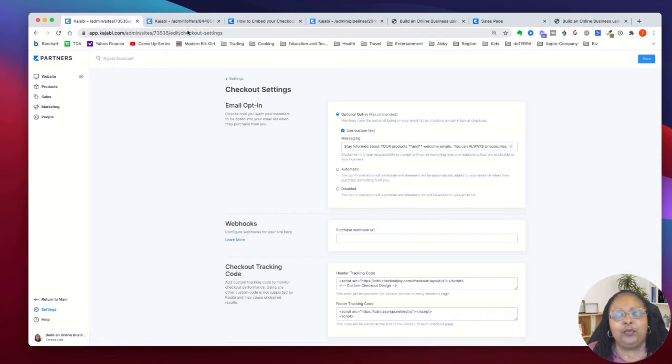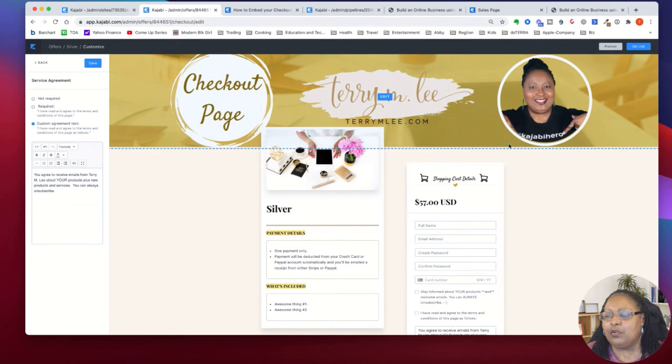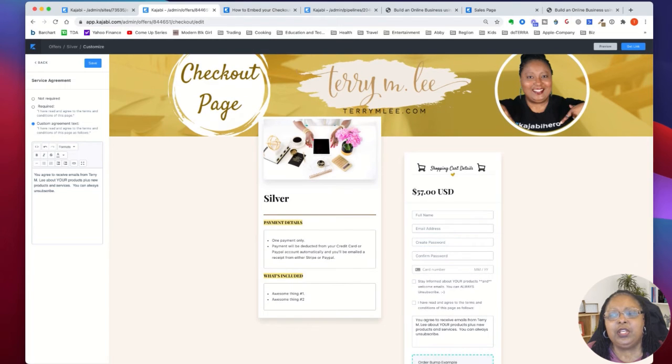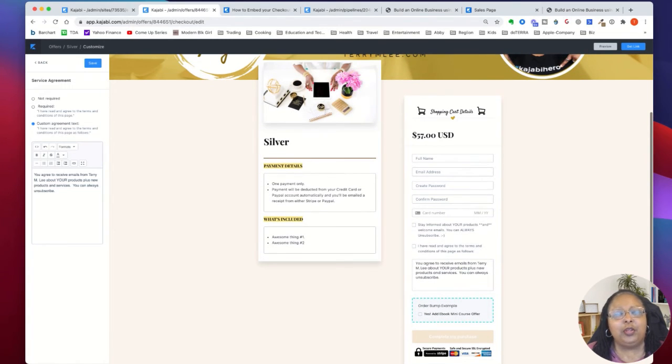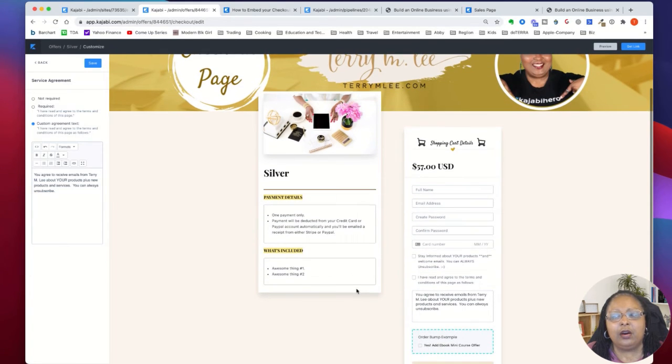The first part of what I want to show you is what Penny in Your Pocket, and I think she's out of Australia, allows you to do with some customization of the checkout cart. Let me bring this over a little bit more. She has more customizations than I have on the page, but I wanted to show you what I've done via her coding. I'm not obviously going to give away her code, but just demonstrate what you can do to spruce up your checkout page.